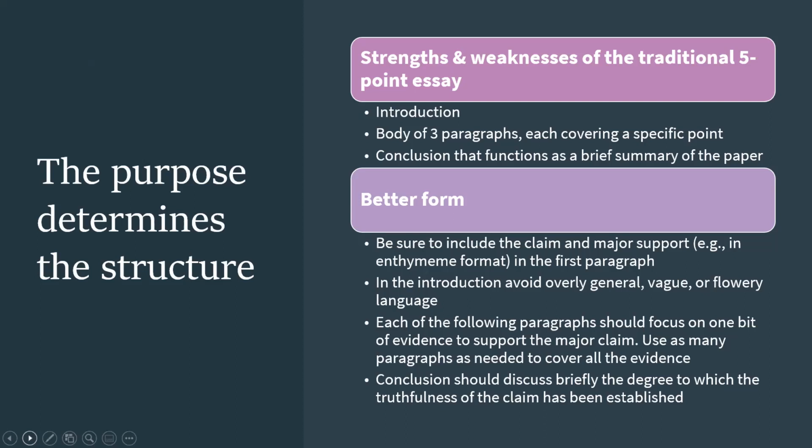So a better form than the traditional 5-point essay would be as follows. Be sure to include the claim and the major support, as in the enthymeme format, in the first paragraph or so. If you need to define your terms, include that in the first paragraph or so. In the introduction, avoid overly general, vague, and flowery language.